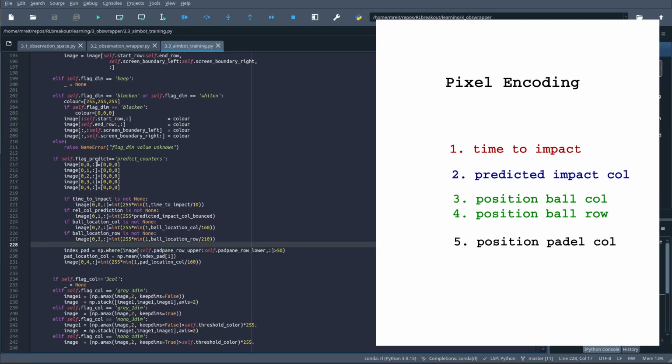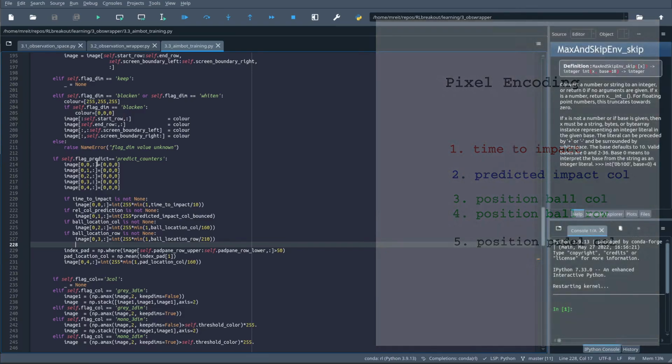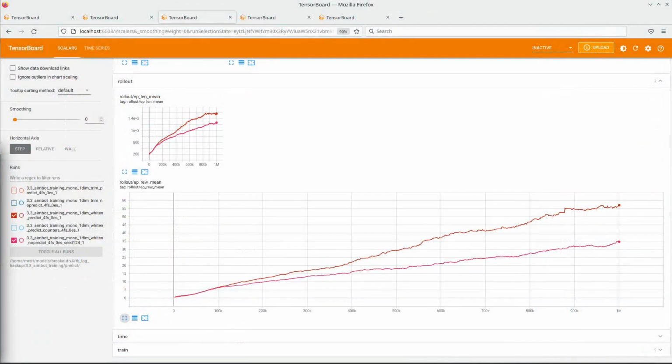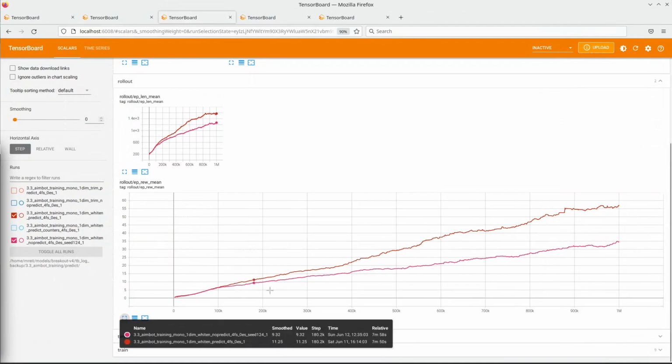So with these 5 pixels, I believe it should be able to play the game without seeing anything else, because it knows where the pad is, it knows where the ball is, it knows when and where the ball will impact.